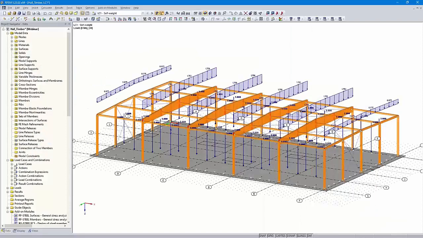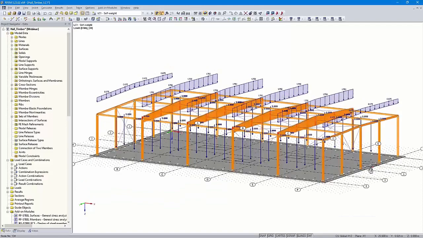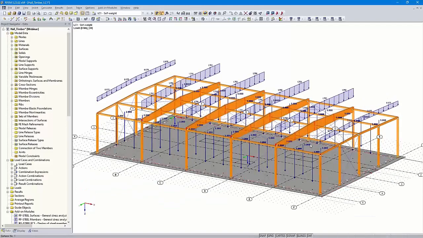We turn directly to the program, RFEM. That's a storage building made of timber and a reinforced concrete floor slab, with bracings from steel. You can see around 20. The model is completed, it's designed, the timber structure is designed, and also the concrete structure.